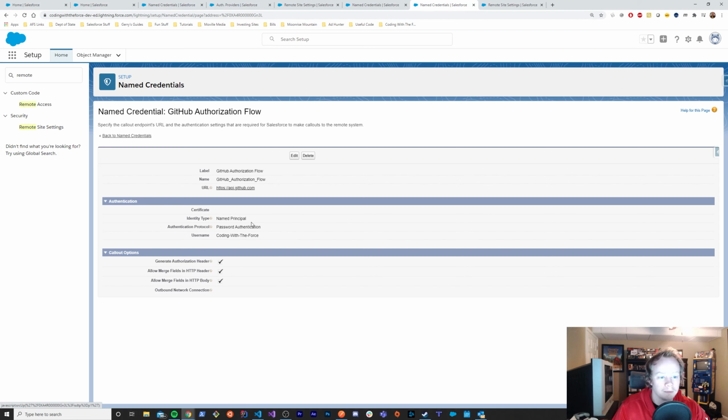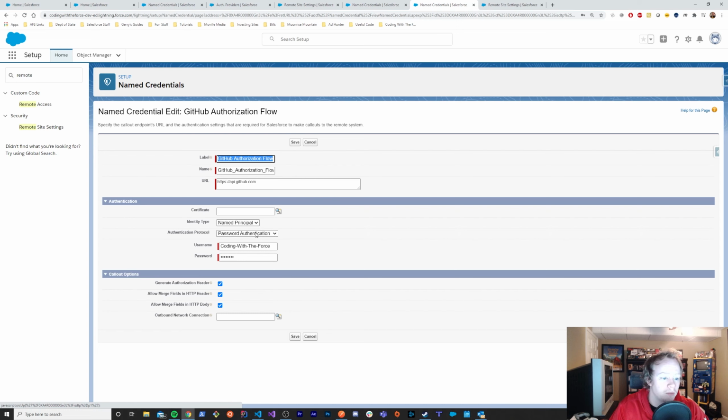And in this one, we're actually going to see that there is a little bit of code benefit. So if we come in here, basically what this named credential ends up being is a named principal password authentication. And I just want to point out, you don't actually have to have these two checkboxes checked. I'll explain briefly what these do later. But for password authentication, you will see a small benefit. Basically what this allows you to do is connect without using an authorization header for a username and password setup.